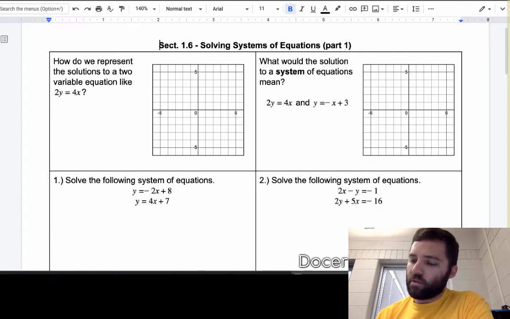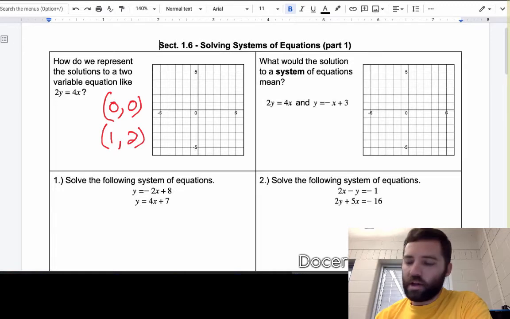Well, you think about real quick, there's a few solutions that might come to mind first. So like 0, 0 is a solution. You plug in 0 and you get 0. Another one would be like 1 for x and then 2 for y. That's another one. And there's a lot of these, and they're not all integers, right? So the question is, how do you represent that?